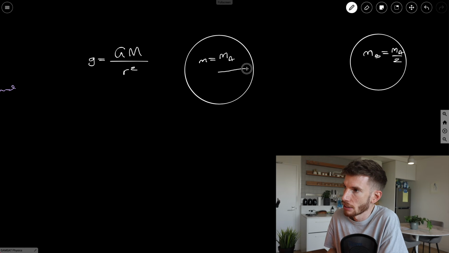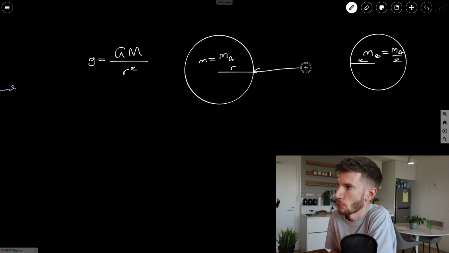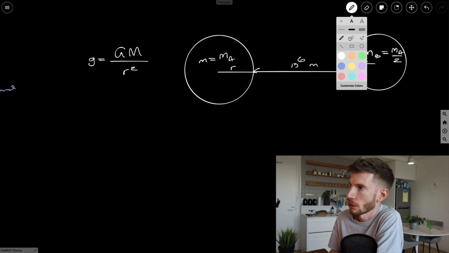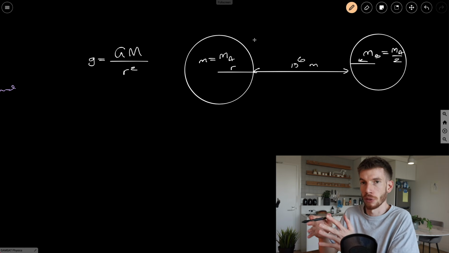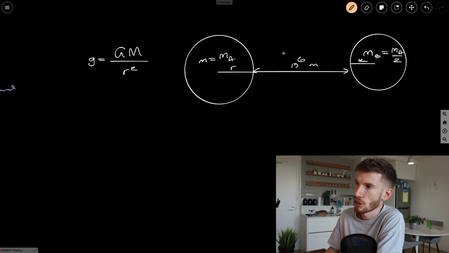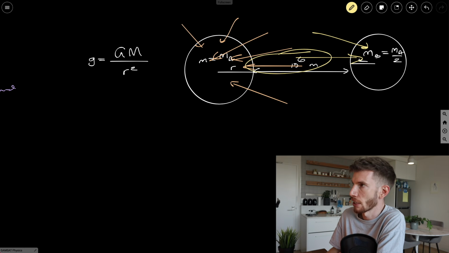And we know that the radius of this particular one is R, and this one over here is going to be, we'll call it K. There's no mathematical relationship between them. And then we have a distance between them as well of, let's see, we'll do 10 to the power of 6 meters, like that. And then what we're going to look at is where could, say, an astronaut sit so that they're experiencing zero net force or zero gravitational field. So we're trying to find, if they've got gravitational fields, if we draw these in, this one's pulling in like this, and then this one over here would be pulling in, and we're trying to work out where they cancel each other out. So these two here, where do they actually cancel each other out to zero?